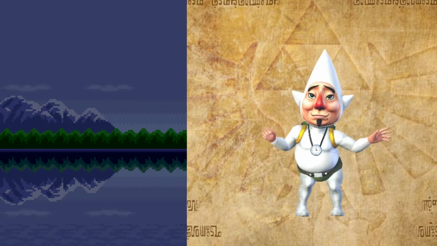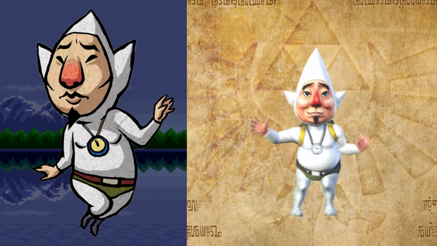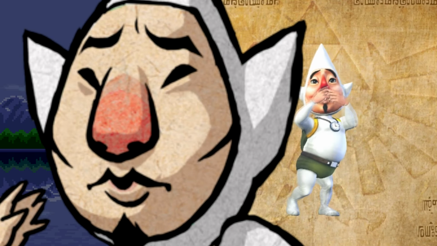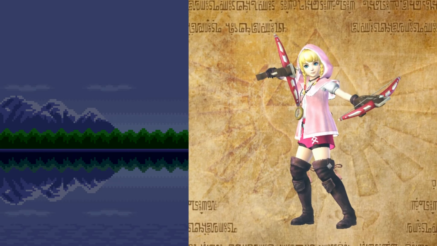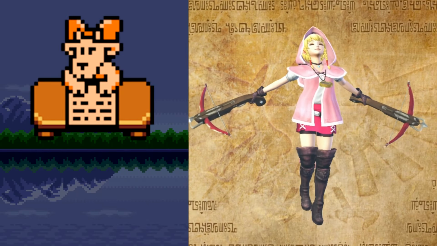Tingle's white and green colors here is a reference to the fourth Tingle brother, David Jr. David Jr. isn't actually a real brother of Tingle, but he's just kind of stuck doing the Tingle stuff. This pink costume for Linkle is a really clever reference. In the animal village of Koholint Island, there is a goat that asks you to deliver a letter to her pen pal, Mr.